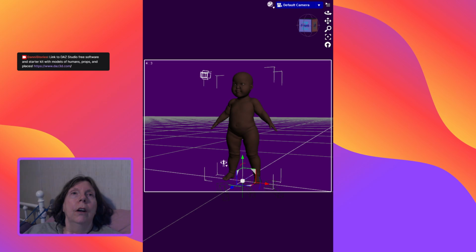Where is my other hair? Let's see. This is not pleasing me. Oh, here we go. Let's do the curly buns. That is cute.